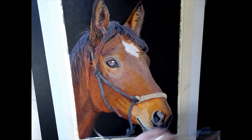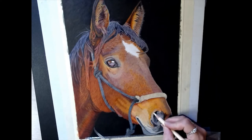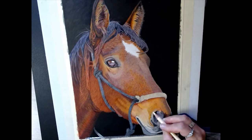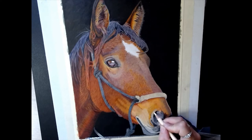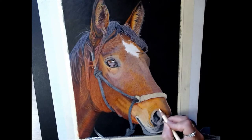I think I'll use the cream from the Holbeins as well to blend this bit. Not brilliant Holbeins, to be fair. They're not worth the money that you pay for them. I'm not totally in love with them. Not for layering anyway.